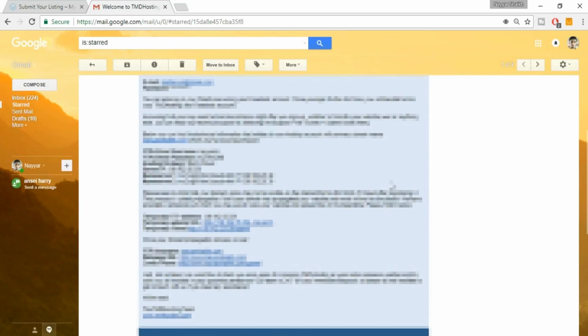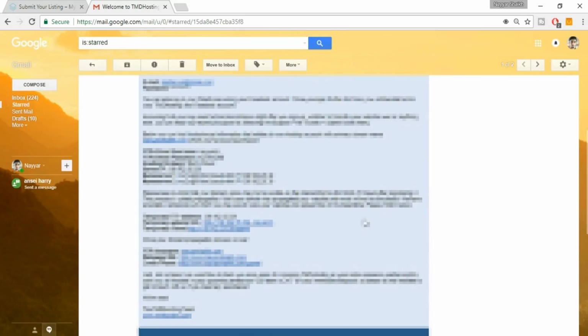These are really important information. You have your FTP cPanel username, password. You have your name servers, your server IP. Okay, you have your FTP address, cPanel link. Everything is there in this particular email. So make sure you don't delete or do anything stupid with this email. Save this and keep it secure.